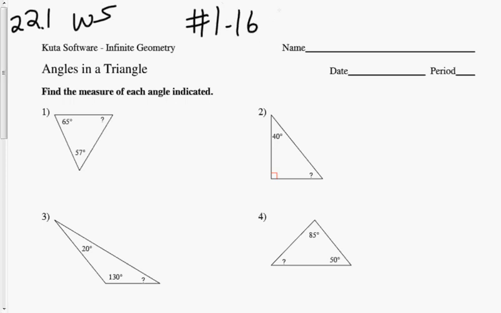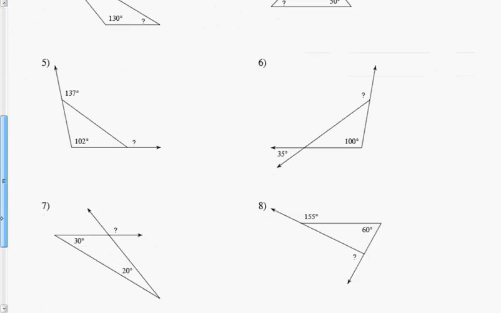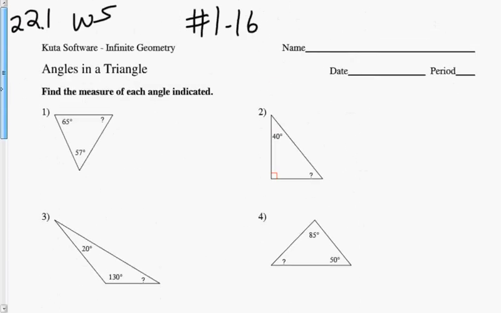They're all slightly different, but they're all kind of along the same lines. We are going to also be using what we've learned in the past about linear pairs and vertical angles. So make sure that you brush up on those if you forgot how to do those. I'm going to do 1 or 2 problems for each section where they kind of change a little bit. I'm not going to go through all of them. But let's start with number 2.